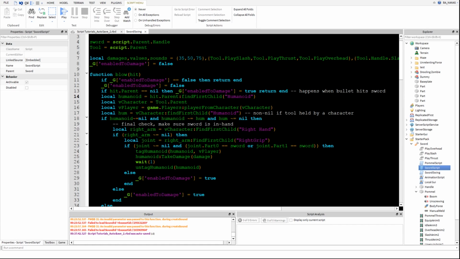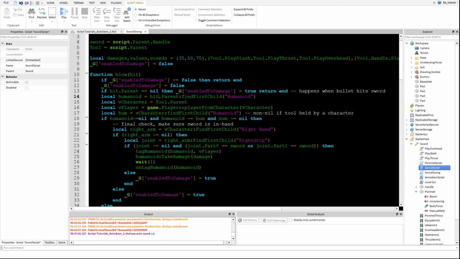Hold on, what happens when a bullet hits a sword? Well, obviously it's not made by me. And the bullet, wait, that's weird. So is that bullet then being put outside the workspace? Okay, that's kind of weird.